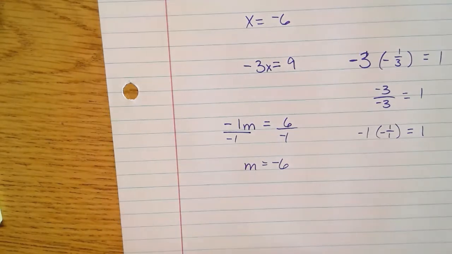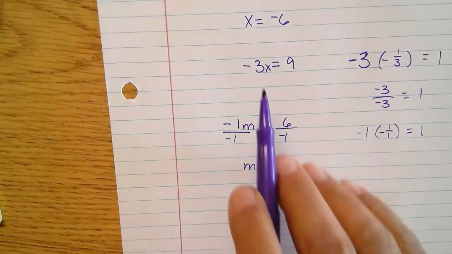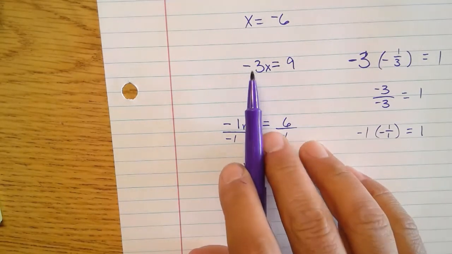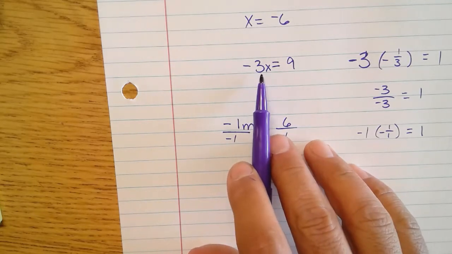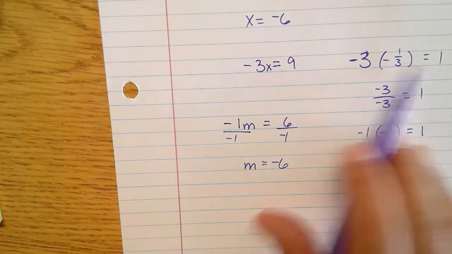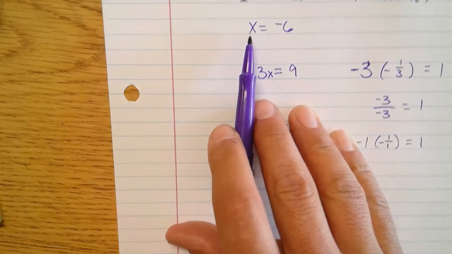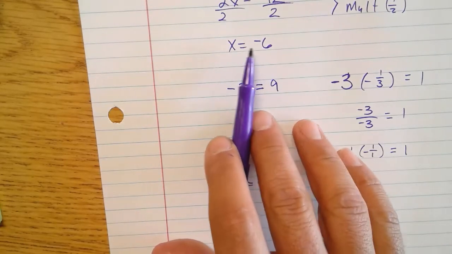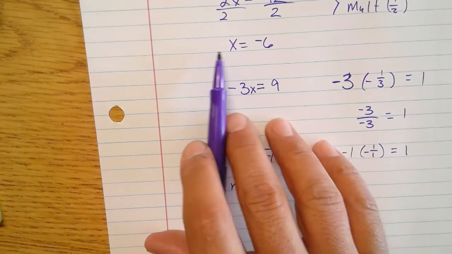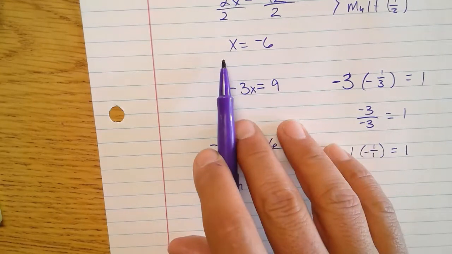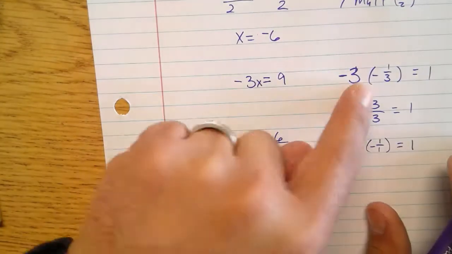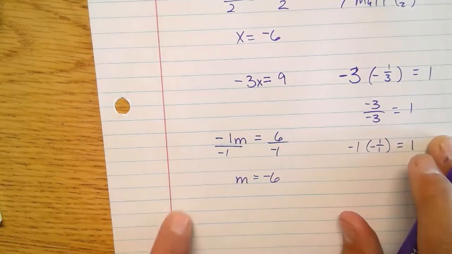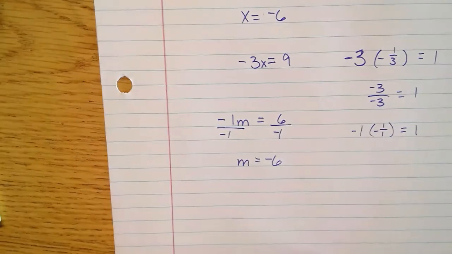The common mistake that I was seeing is if they had, for example, on this one, negative 3, students were multiplying by positive 1/3. Same thing here, they were multiplying this, x is equal to negative 6. They were multiplying by negative 1 to get x is equal to positive 6. But just keep in mind, the negative times the negative is a positive, and hopefully that helps you out with these problems, okay?